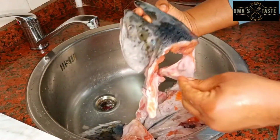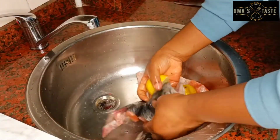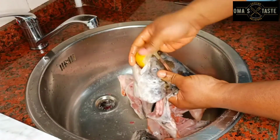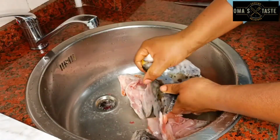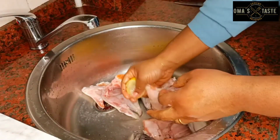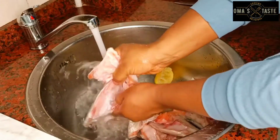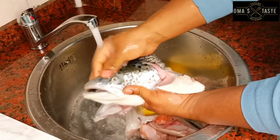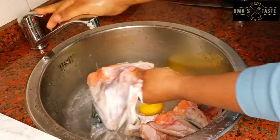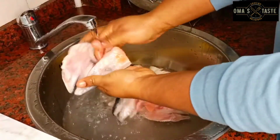What I do now is I use lemon to wash them. You know, salmon fish can be slimy, but with lemon all the slime will just disappear. So I'll go ahead and wash them very clean, or rub them with the lemon, and when they are very clean I will just show you how they're looking. And now the slime is gone. It's just easy. Use the lemon and rub them thoroughly, every corner and every in and out of the fish, and you have them looking like this. There is no more slime, everything is gone. So I'll go ahead and rinse the remaining ones.